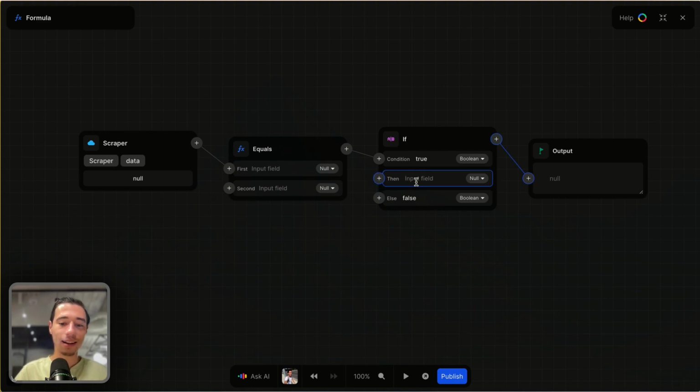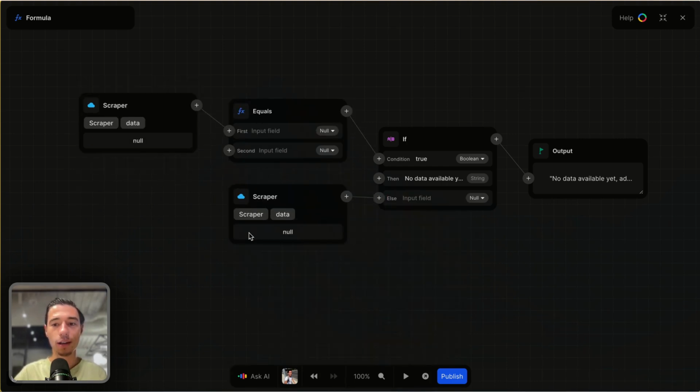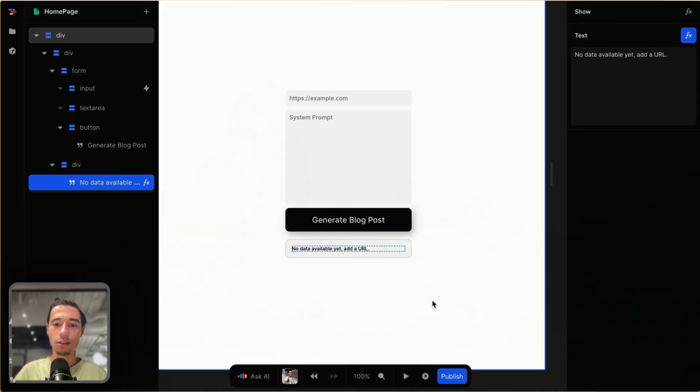And now if this is null, we're going to say no data available yet. Add a URL. And then on else, we're going to return the API response of scraper data, as you can see.